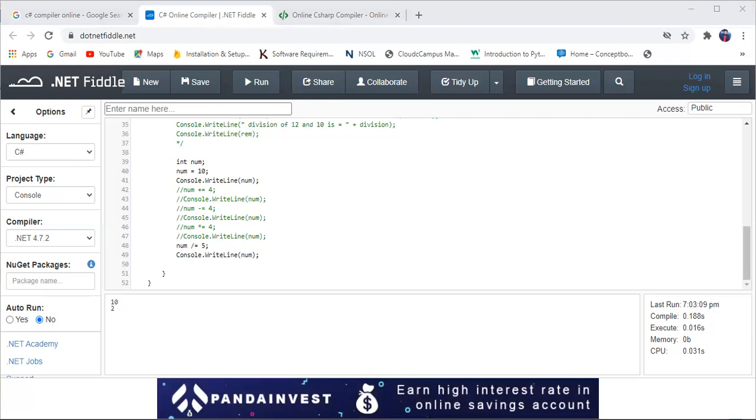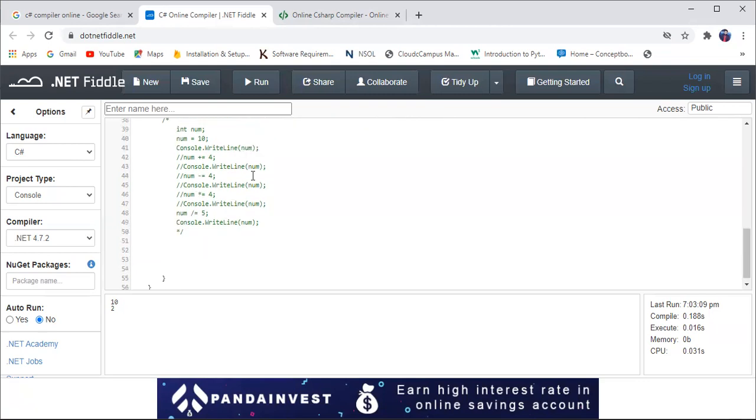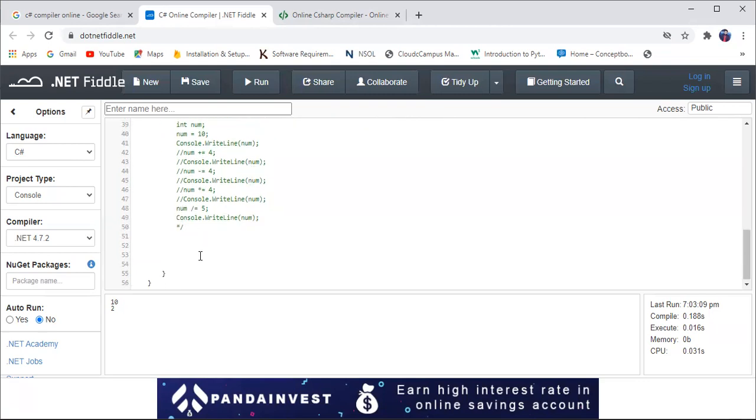So let's check it. For example, we have two variables. Let's comment this code.